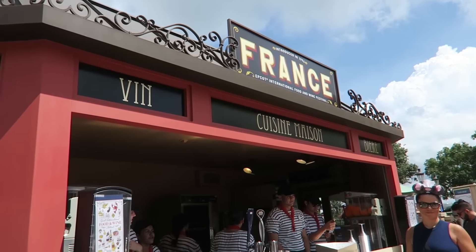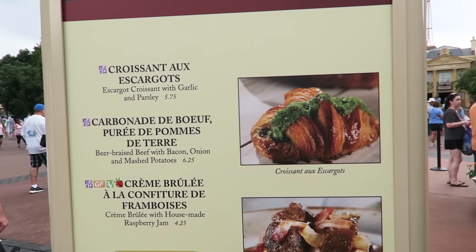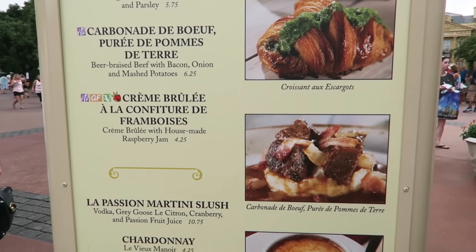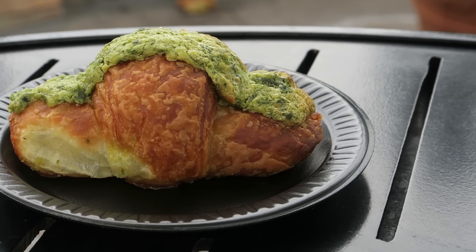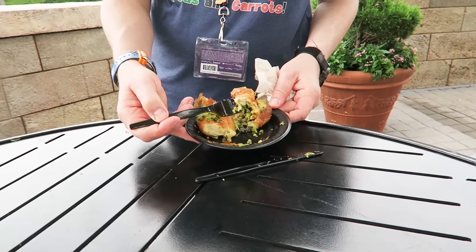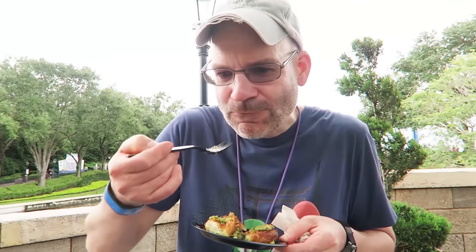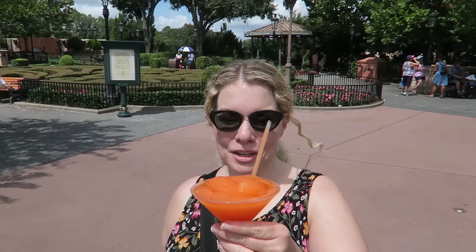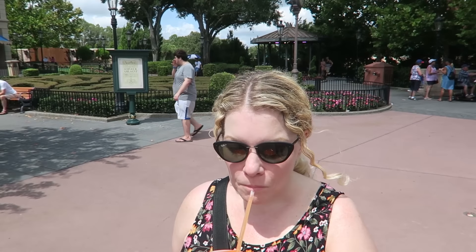We're stopping in France. I'm gonna get the La Passion Martini Slush and we've got a free concert going on here as well. That's one of Brian's favorites — the Escargot — and I really enjoy the La Passion Martini Slush. Brian got the Escargot and he's had this year after year and loved it, so we'll see how he likes it today. Brian's gonna give it a try even though it's got a weird flaky topping that's supposed to be creamy. Still good? Good as always. One of my festival favorites.